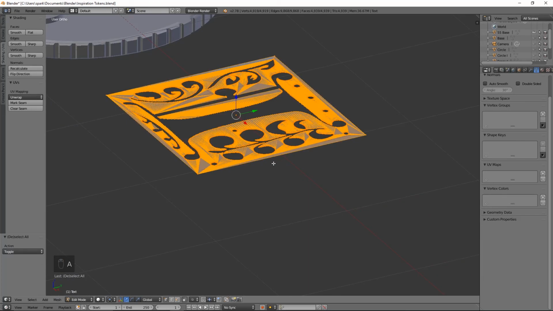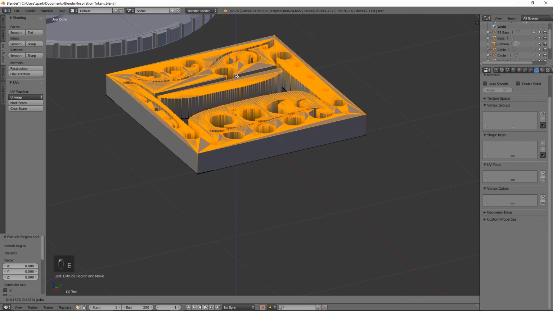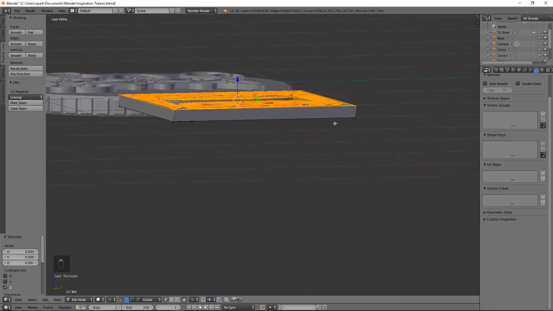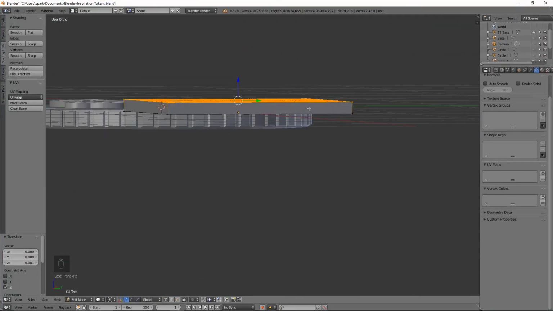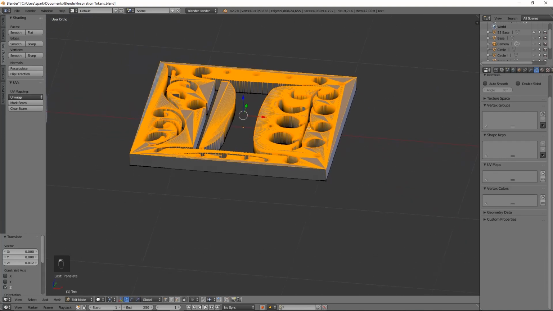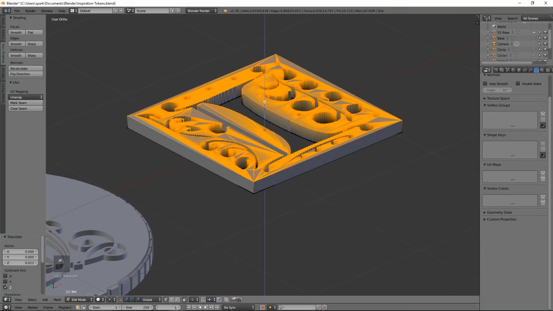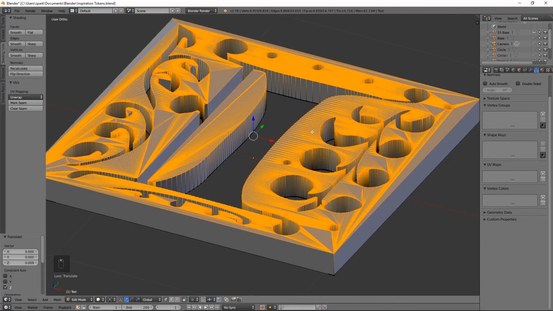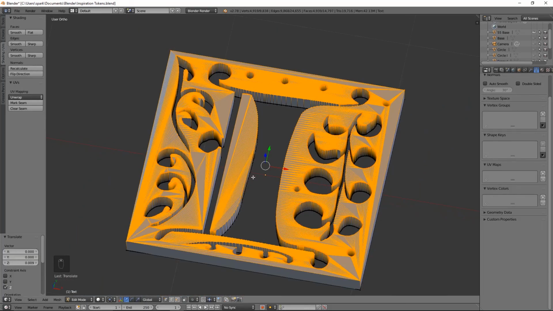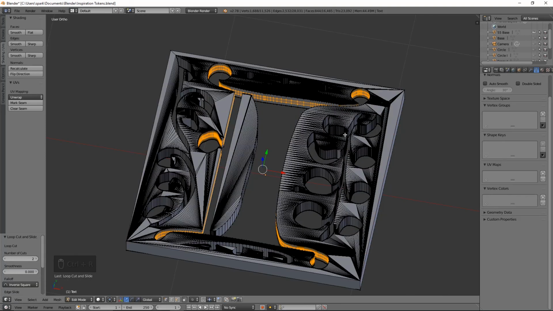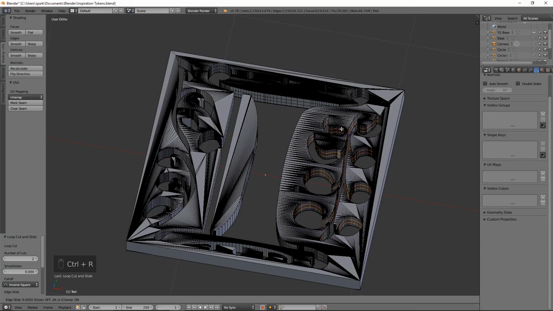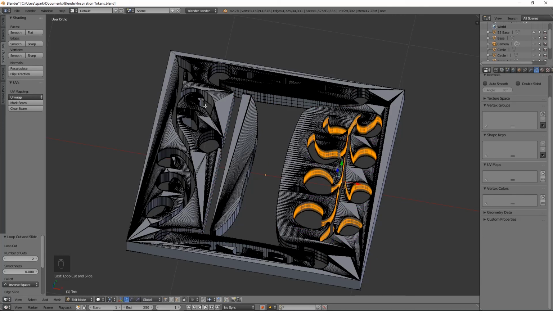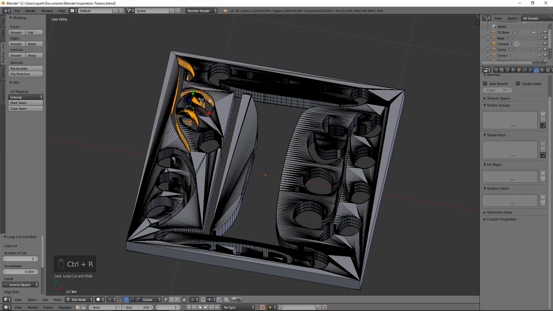I'm going to select everything, hit E to extrude, pull that up, and make that the thickness of my coin, maybe a little bit thicker. That looks nice. So one other thing is, since it's going to be a coin, I don't want it to be hollow. So we'll go ahead and add in rings. 2 rings everywhere where it's separated.